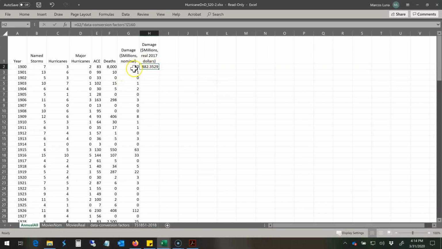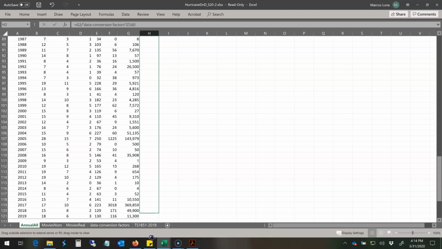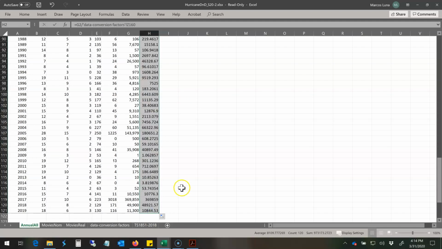So you can see there's a really big change in the value of a dollar. So it costs a lot more money nominally to account for the same amount of damage. So we do that for all the rest of these numbers here, and so we're going to drop this down, copy this formula down all the way to the current era, and we can see back down to 2019. You'll notice that when we start getting numbers that are in the thousands over here, remember that we're multiplying by a million. So once we cross into the thousands over here, 1,000 times a million makes a billion. So we're looking at billions of dollars of damage over here.